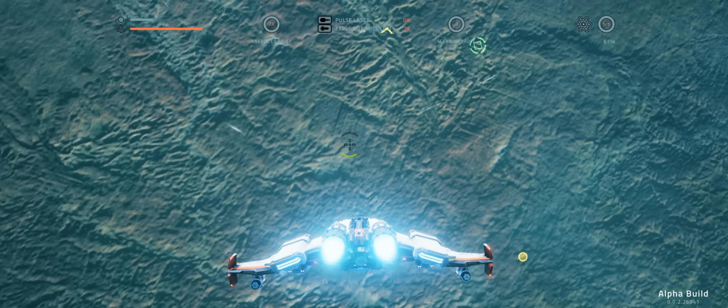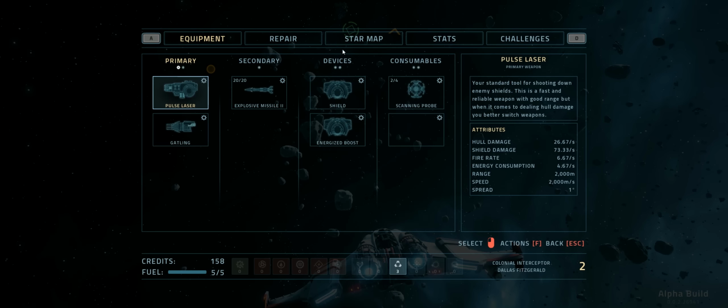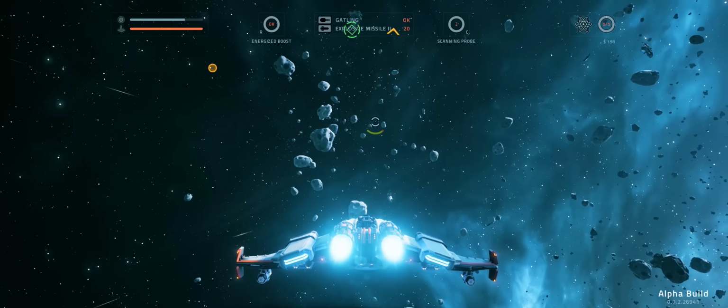The fuel is not used for flying around these zones. It's used for making the jump to the next zone. And I'll quickly have a look there on the star map. You can see here it's very similar to how FTL works actually. I'm here in the first zone and I can choose where I want to jump to next. It's a roguelike, so when you get destroyed you're back to scratch again, but all of these are low risk with the exception of this one here, which is a medium risk. And when you get to the end here, you get to the jump gate, you can jump through there and head on to sector 2, but let's get back to it.